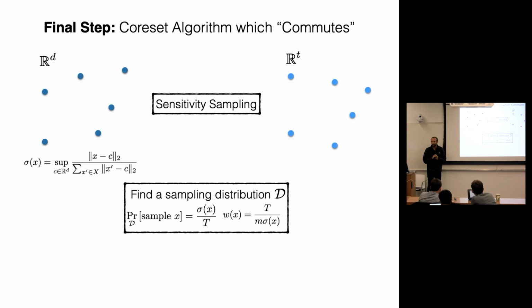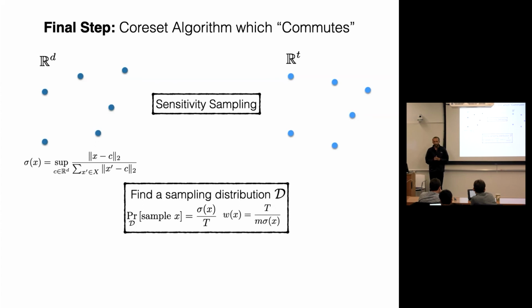Does that answer your question? And here you don't care about whether you can compute sigma X efficiently or not, because it's only an analysis. Exactly, it's only in the analysis. But what's awesome is that there exist constructions for which if you sample with this distribution only poly 1 over epsilon many times, you can union bound over all these solutions. This is somehow the magic of coresets.